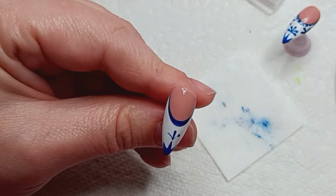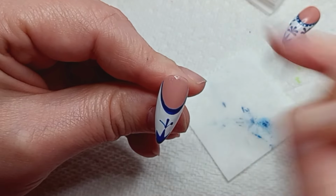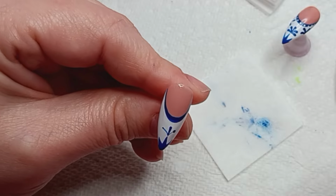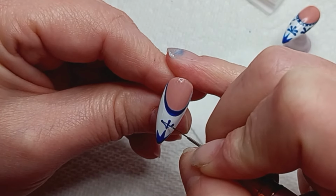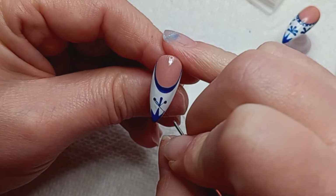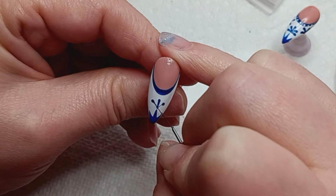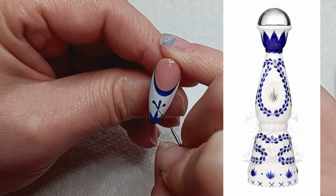When I'm doing my nail art, especially character nail art where you're outlining them, you want to control how thick the line is, maybe thicker in some areas or thinner than others. You can outline them really thin and then come back in and fill it in, kind of like how I'm doing with this little floral design from the Clasé Azul bottle.